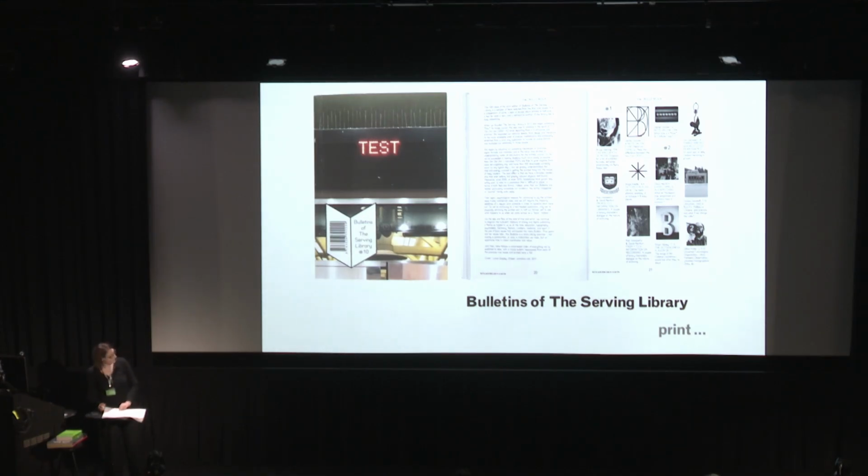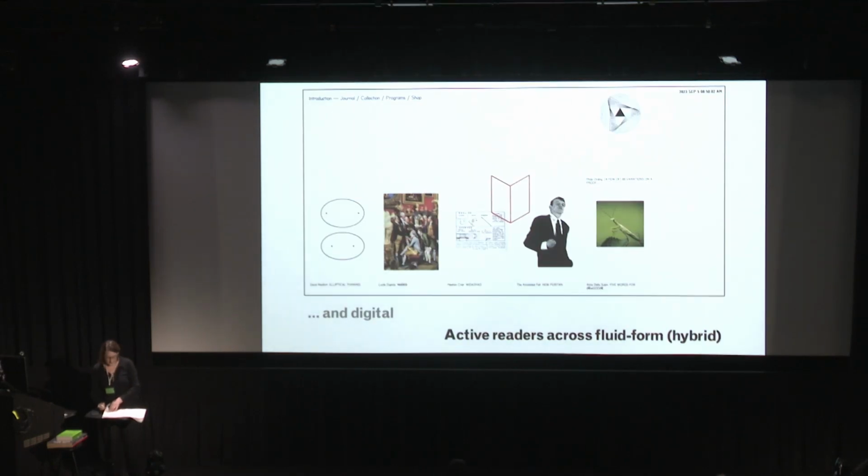This example is a publication produced by the Serving Library, an experimental publishing practice that presents itself through an active process of editorial design, publishing, archiving and distribution, articulating itself via the hybrid circulating relationships it sets up between its printed bulletins, bound and distributed as journal articles, and their digital counterparts, PDFs that can be accessed via image text hyperlinks, via an online digital web-based archive or Serving Library.